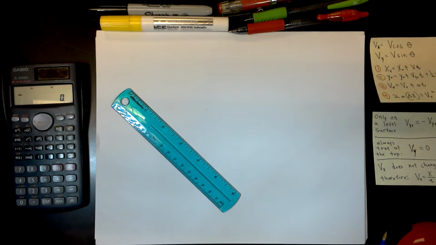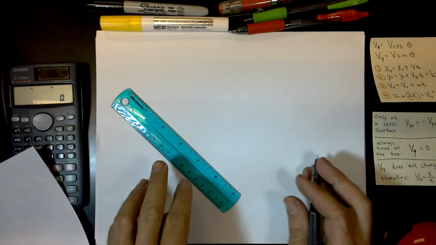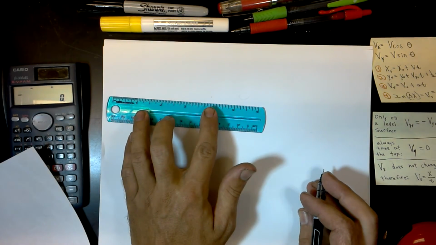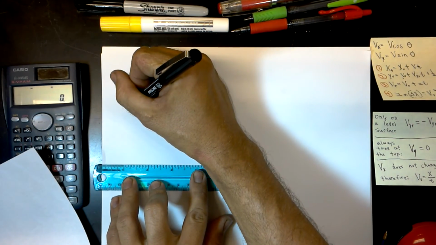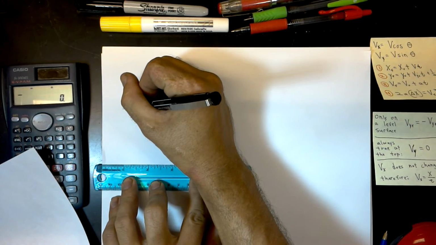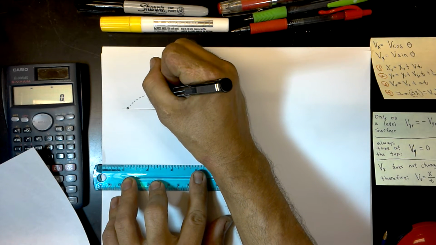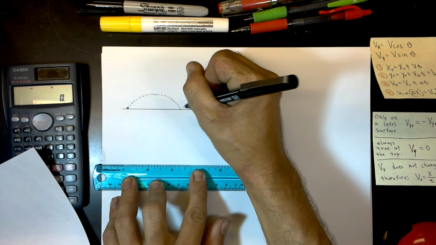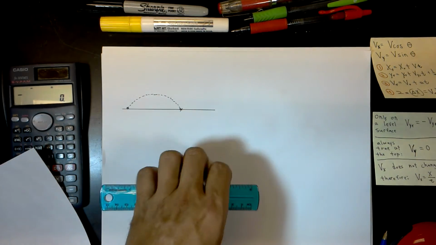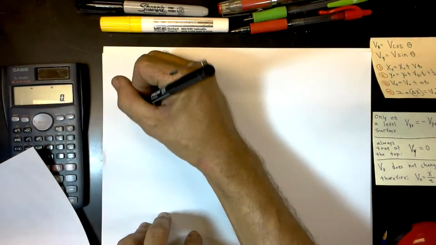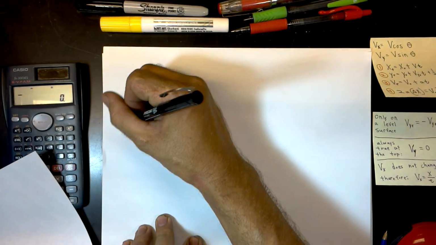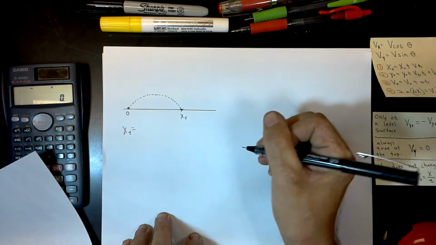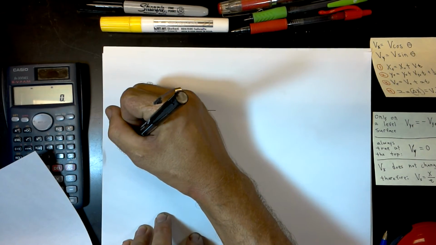Okay, the first problem I want to do is a slight review one, but I'll throw a little bit of other stuff in there so that it's a little bit different. It's going to be on level ground. We're going to say we start off at the origin, and an object is tossed or thrown into the air, follows a trajectory, and then comes down on the ground some distance away from where it began. So we'll say that this is the origin, and then over here is an x final, and let's say we want to solve for a final position, and also we want to solve for a maximum height.